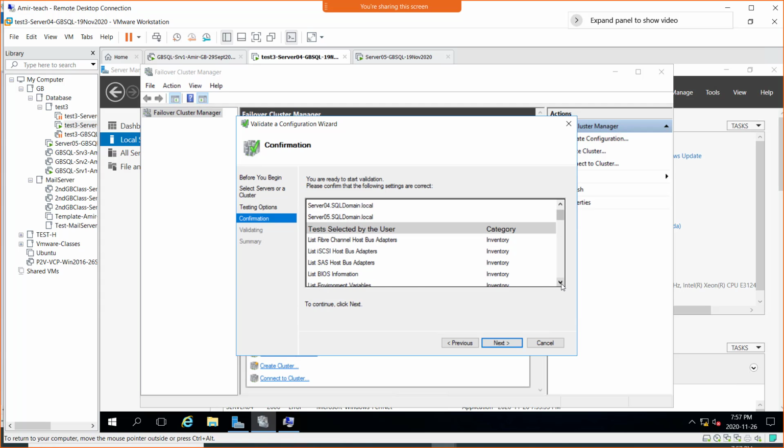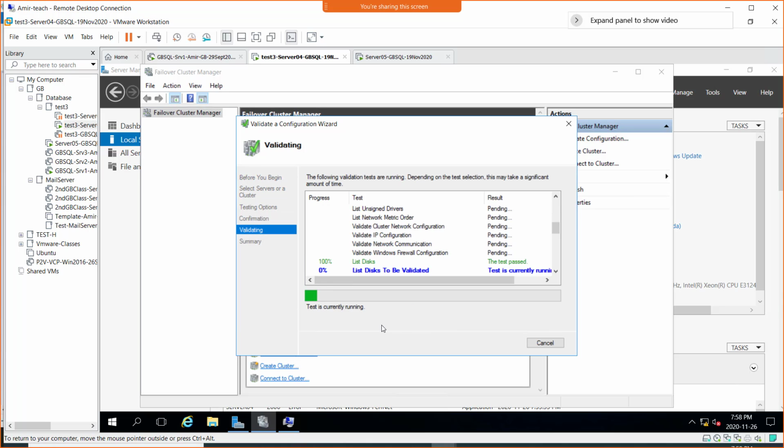So what are the tests? These go really down to the storage, the networking, the hardware type, the software type, and its failing over. It's gonna check all in the background. So this is it. I'm gonna start the test now, and in fact we can take a break as well. I'll click that next, and it has started the testing now.